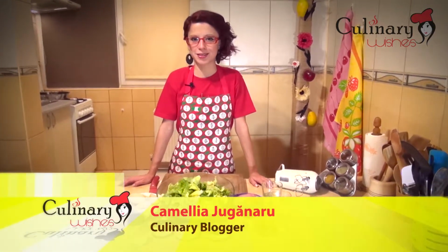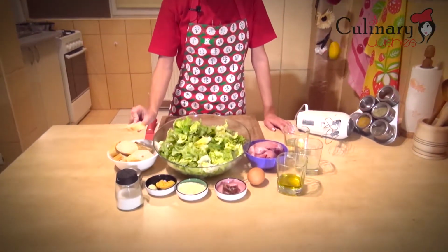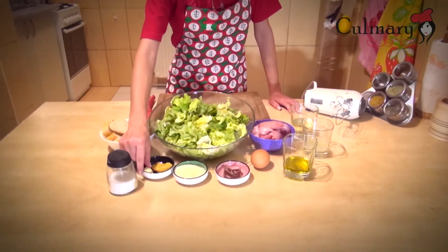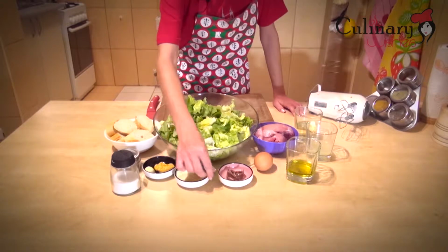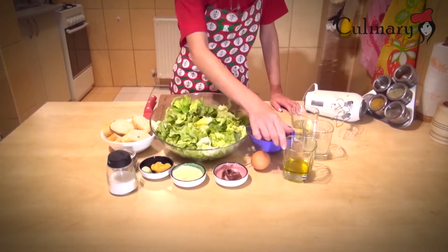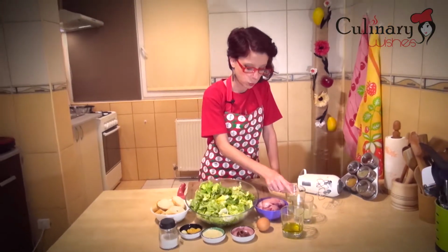Today we are going to make Caesar salad. For this recipe, I'm going to use one whole lettuce that I've cut in ribbons, a few slices of bread for croutons, a clove of garlic, 1 tablespoon of Dijon mustard, 8 tablespoons of parmesan, 2 anchovy fillets, 1 egg, 2 spoons of olive oil, juice from half of lemon, some cooking oil. I have here 4 boneless chicken drumsticks, salt and pepper.